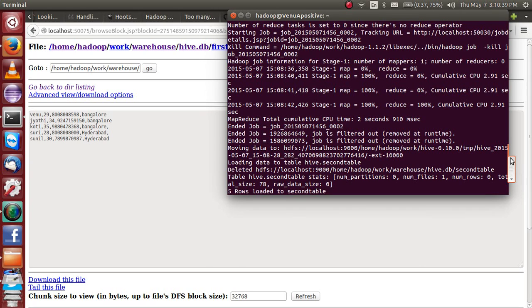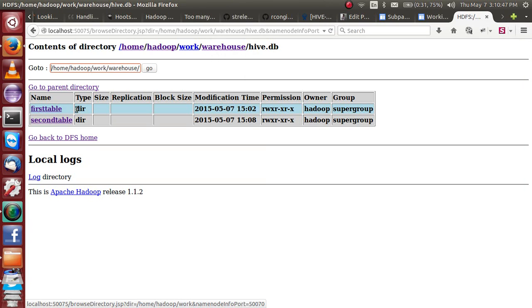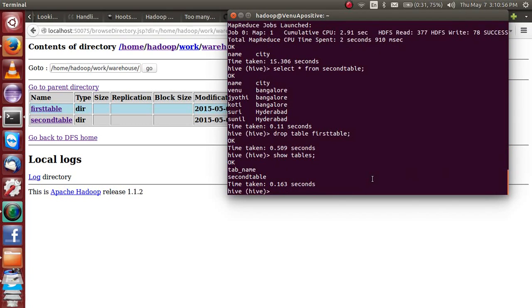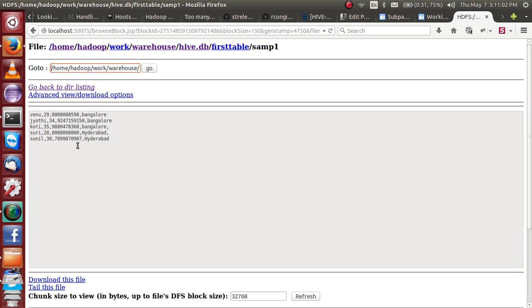That means it can store the data. There is a first table and a second table. Actually you have deleted only the first table, but you can still get this data here.